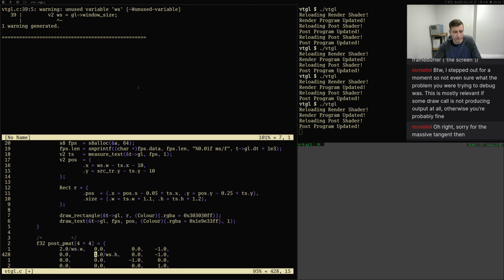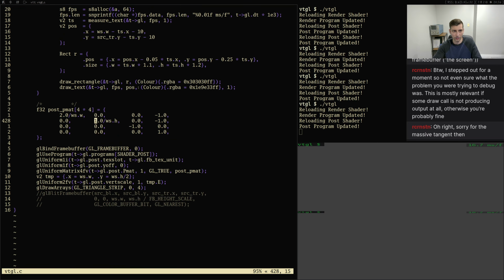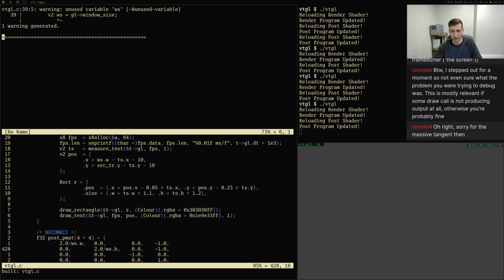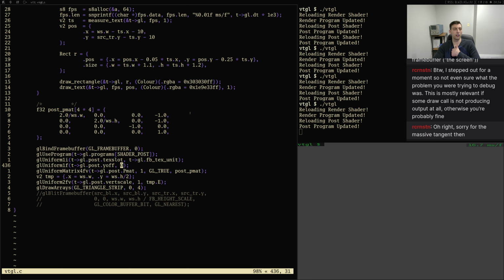I feel like one of these heights is wrong, and it's not this one. So this is doing a wrapping thing. This Y offset is not making a lot of sense.